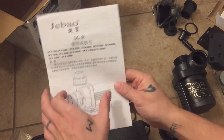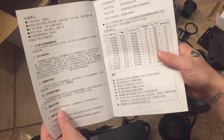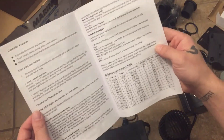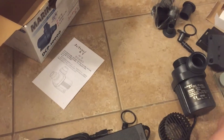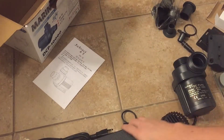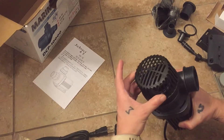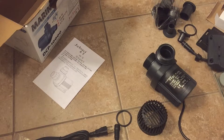When I pulled out the instruction book, I was a little surprised to find Chinese in the front, because usually even when you get stuff from China it's English in the front and Chinese in the back. The first few pages are all Chinese, but I was happy to find English directions in the back — though they were really substandard. To call them directions is a little generous. There was a diagram showing the pieces and where they go, and it was pretty much left up to me to figure out the rest. But really it was pretty straightforward — if you can put Legos together, you'll be able to figure this thing out.